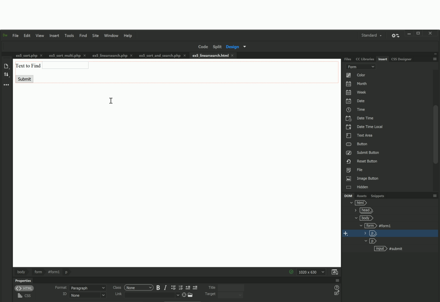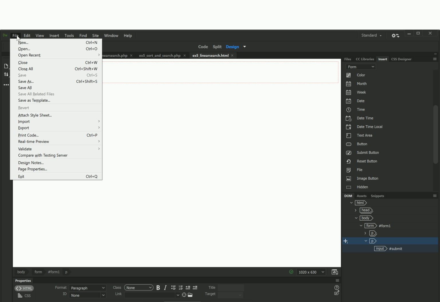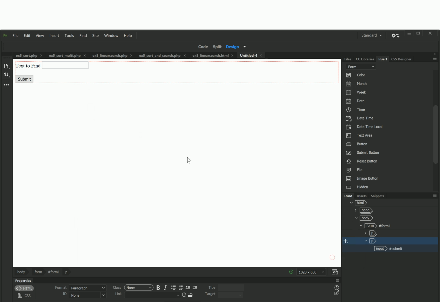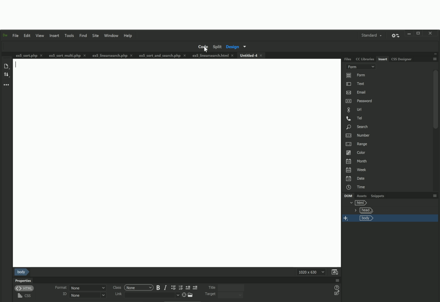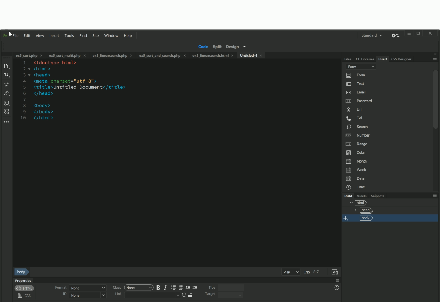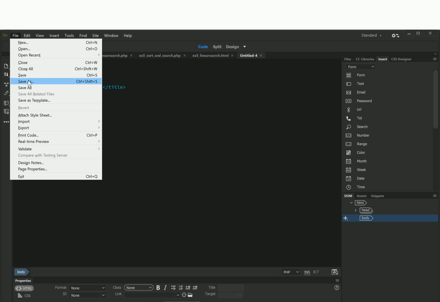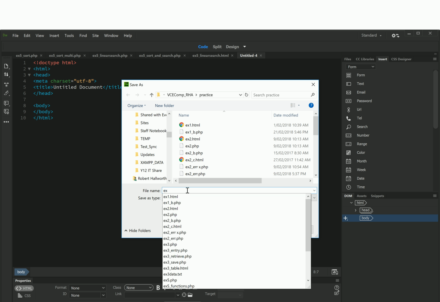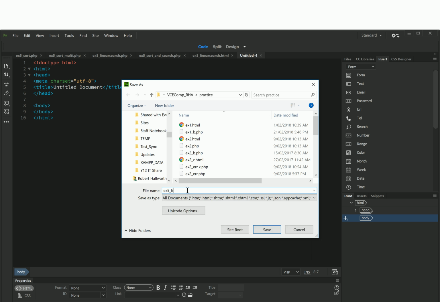So let's make this next file. This file is going to go to our ex5 underscore find.php. So a new PHP page, create, go to code view, file, save as, ex5 underscore find.